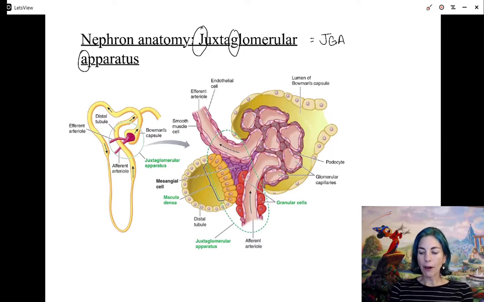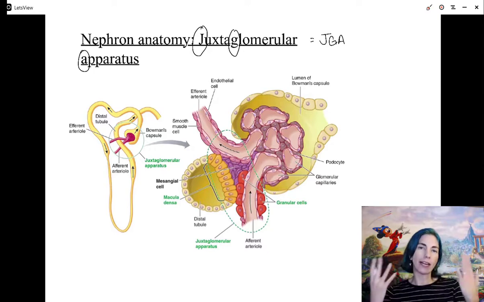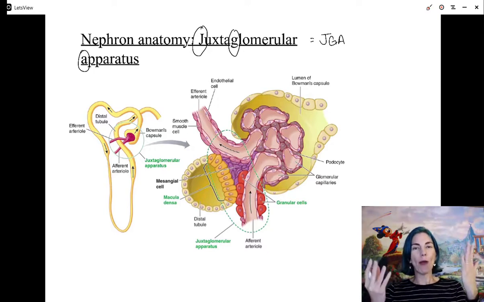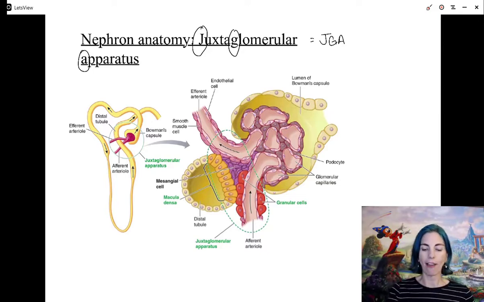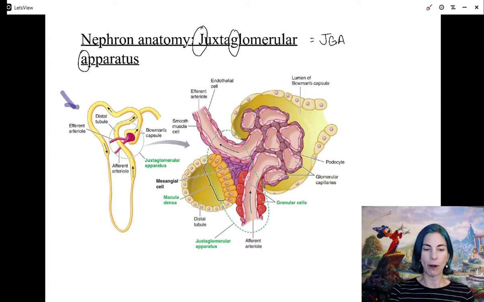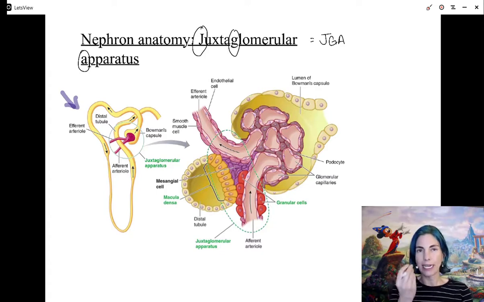Now, when we actually take a look at a real nephron, it is folded not in the way that I drew it in the previous lecture where I kind of unfolded it and splayed it out for you, but rather it follows this kind of interesting path. And it follows this path for a reason. So let's go ahead and trace this path. I'm going to actually use this part of my drawing and trace it. And we're going to name the parts of the tubule as we go through it. And then we're going to take a look at what that juxtaglomerular apparatus is.